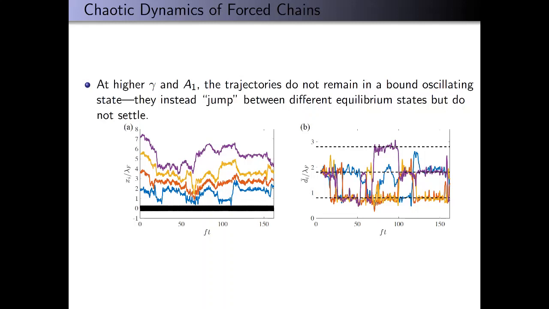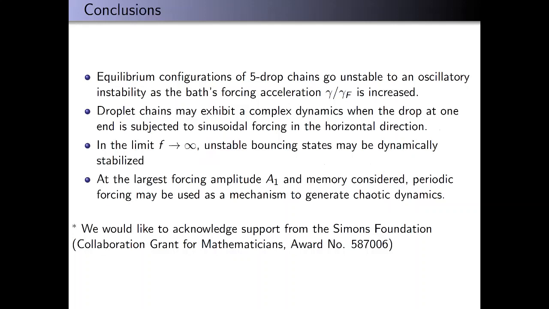The horizontal dashed lines correspond to the inter-drop distances for some of the stable equilibrium solutions: the n11, n22, and n33 bouncing states. We see that they sort of jump between these equilibrium states but never really settle at any one. They're chaotically jumping around.